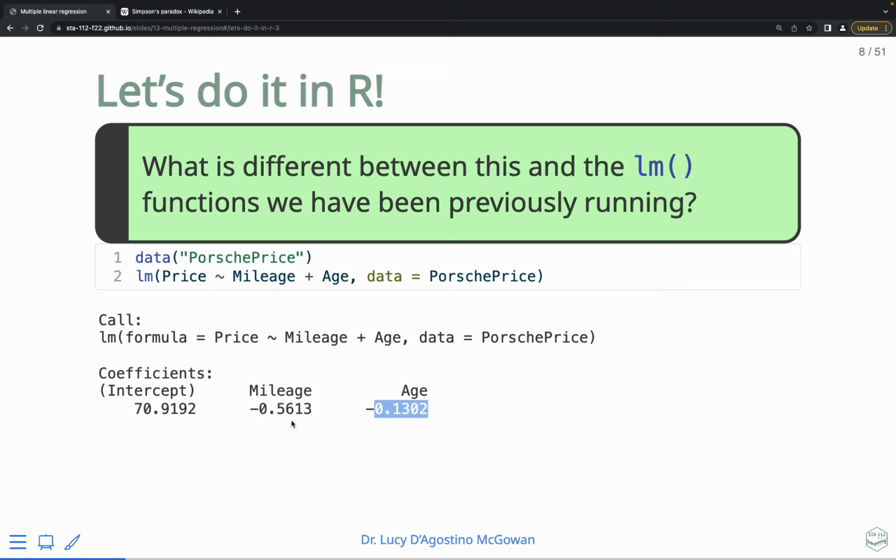One thing to just note, two things to note. The first being that when you're talking about any of these beta coefficients, when I'm asking you to interpret them, I always want you to give the units of both x and y. So make sure that you're talking about the mileage in terms of 1,000 miles on the car, the age in terms of years. Instead of just saying a 1 unit increase, describe what that unit is, and similarly describe what the unit for the price, or the outcome, is as well.